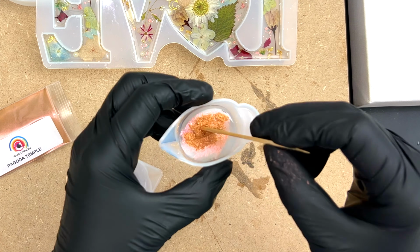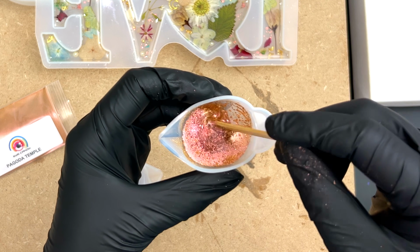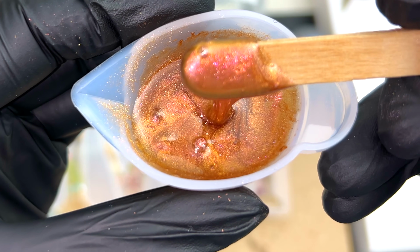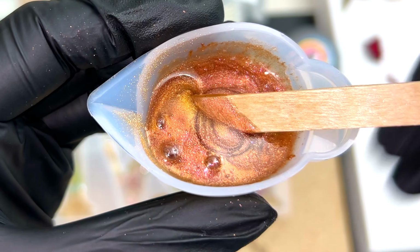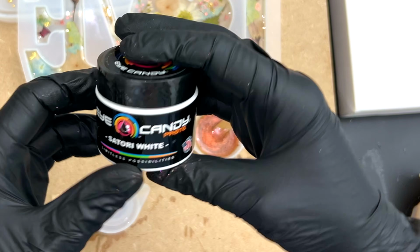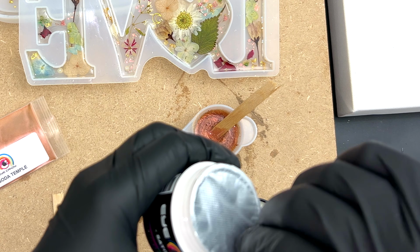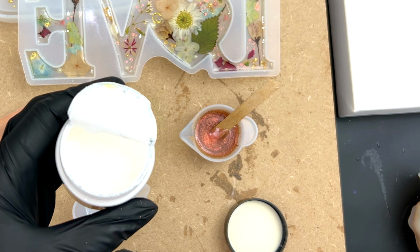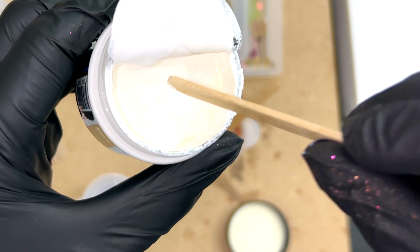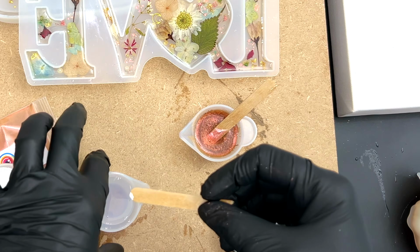I think I used too much for this already. I think I could have gotten away with half of the amount. I will just show you. It's very hard to show color shift on camera, but I hope you can see it's going from gold to pink. Yeah, salmon pink. It's just a beautiful color. And I'm using the Eye Candy Pigment Paste Satori White. I'm not using this to make cells, but if you want to, you can make a seascape with Satori White, and it makes beautiful cells. Just so you know, and you just need so little. I'm just using a pinch on my stick, as you can see, and that's enough.